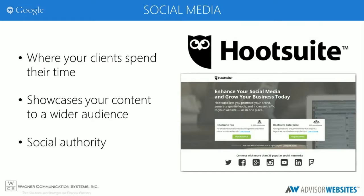One, it does allow you to do this scheduling, and it actually has some algorithms in there where it'll figure out the right times to send out a post and tune that so that you're going to expose your tweet to more people. But then also they have a little add-on that you can add to Chrome called Hootlet, and Hootlet shows up everywhere. It shows up on YouTube, it shows up in Facebook, it shows up on the Journal, on financialplanning.com. And if I think that something's interesting, I can just click on the little Hootlet article that I'm in the middle of reading, and I can either send it off to one or all of my social networks, or I can schedule it for later.